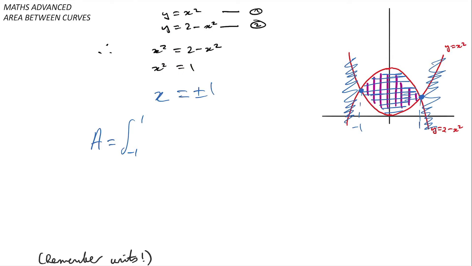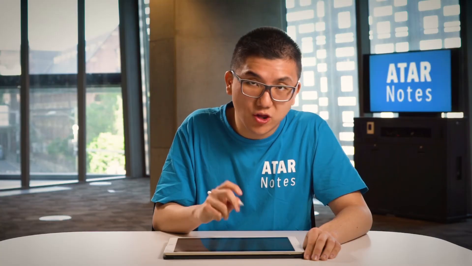I only care about this curve here which happens to be y equals 2 minus x squared and this curve here which happens to be y equals x squared. So hopefully you can see that in fact 2 minus x squared is going to be the curve on top and x squared is going to be the curve on the bottom, and what I'm essentially integrating is going to be the difference of the two.